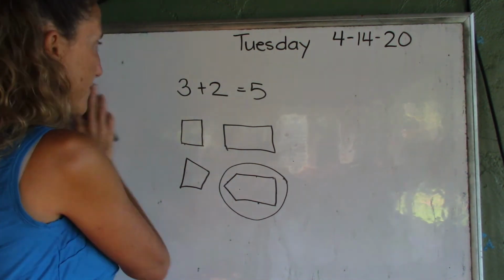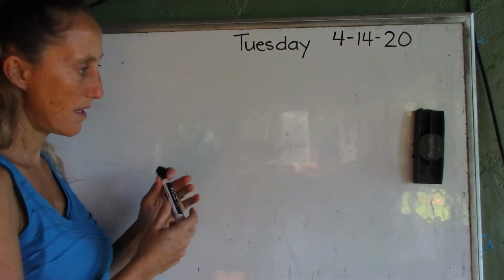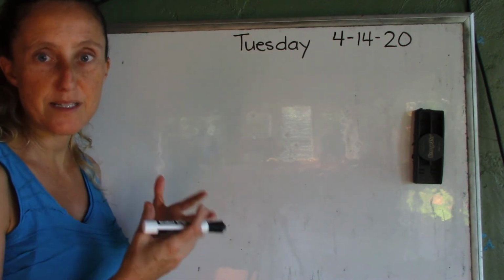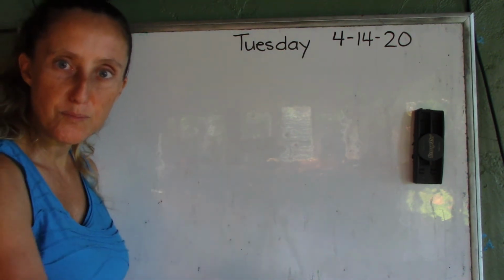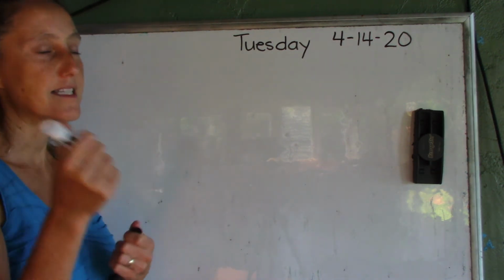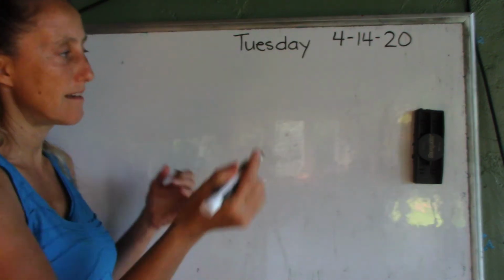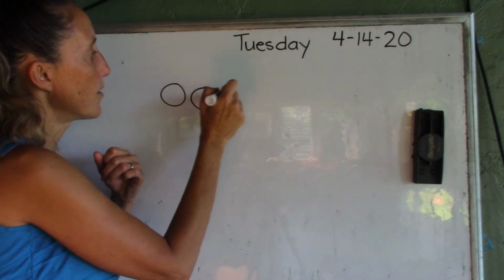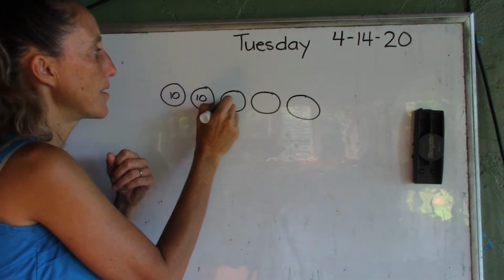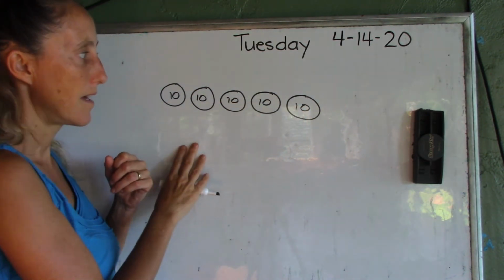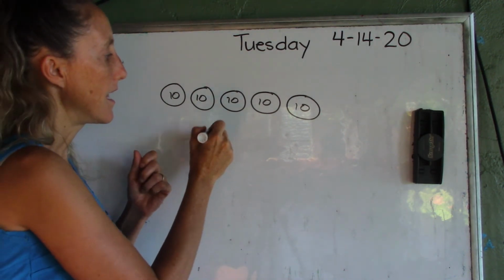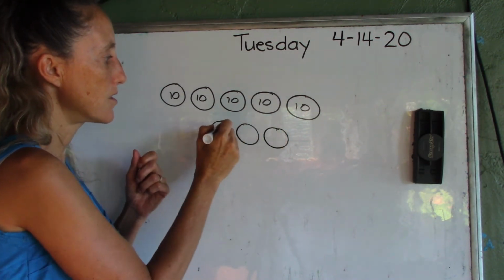All right, first graders. Remember when I picked out of the coin cup and I had some dimes and some nickels? Well, let's say I reach my hand in again and I pull out 5 dimes. And dimes are worth 10. So let's do 1, 2, 3, 4, 5. And since they're worth 10, I'm going to put 10 in each one, okay? All right. I also had pulled out 3 pennies. And how much are pennies worth? Right, just 1.